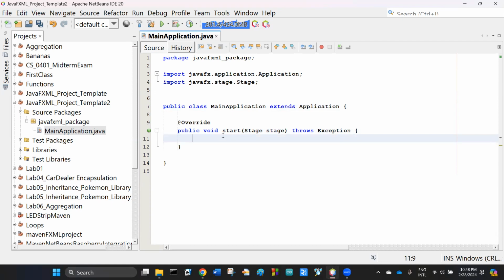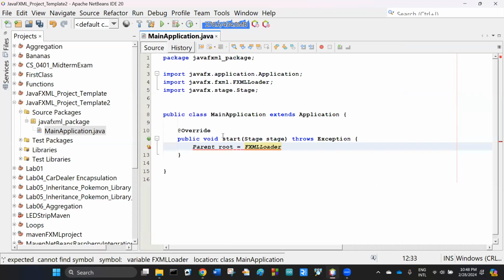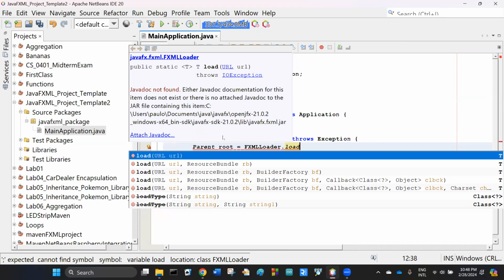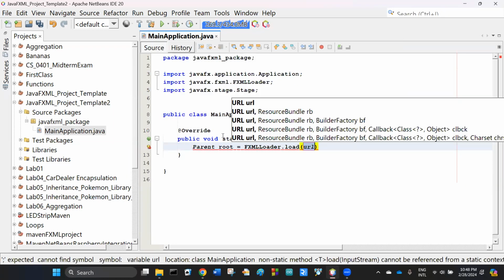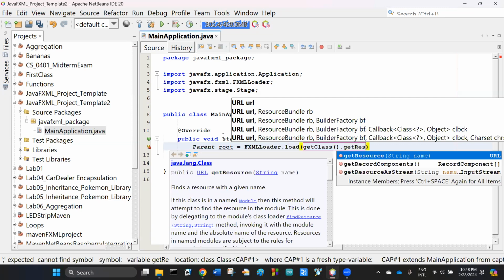So let's do it together. The first one is Parent root equal FXMLLoader dot load. Then you're going to say getClass, open and close parentheses, dot getResource.